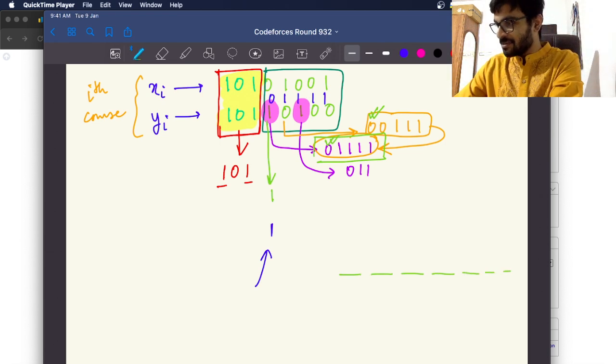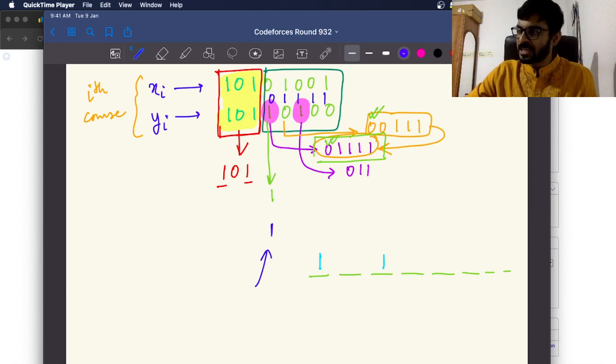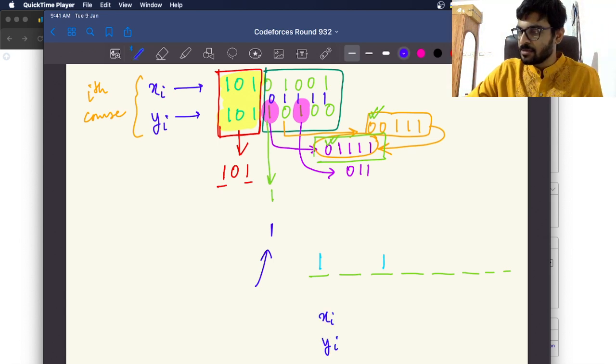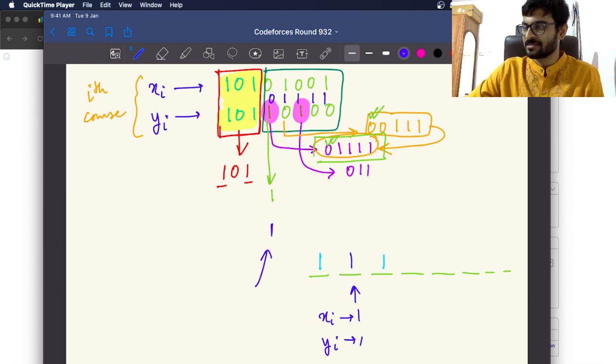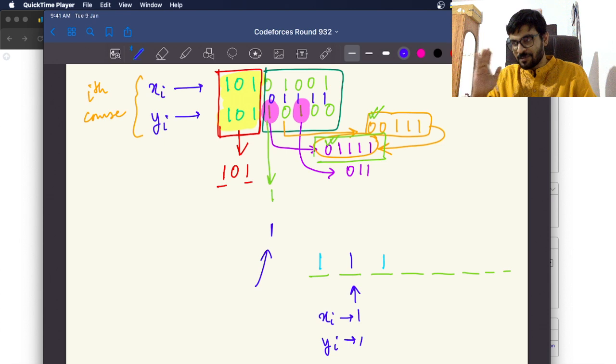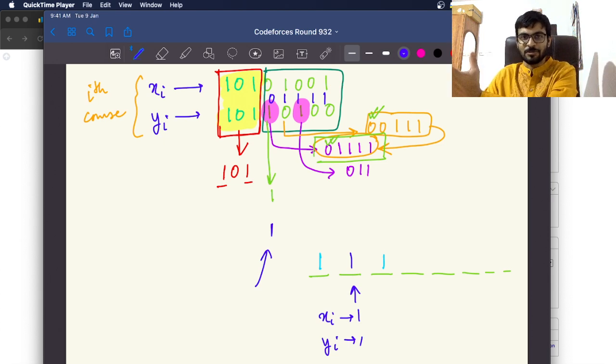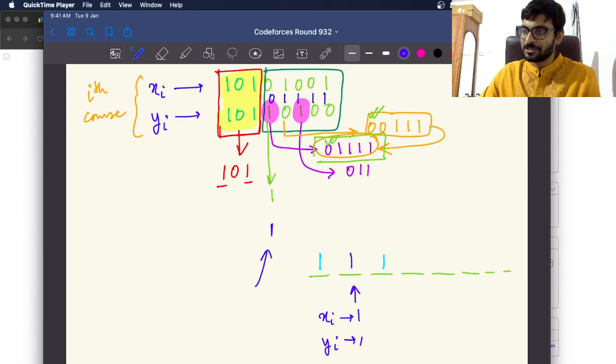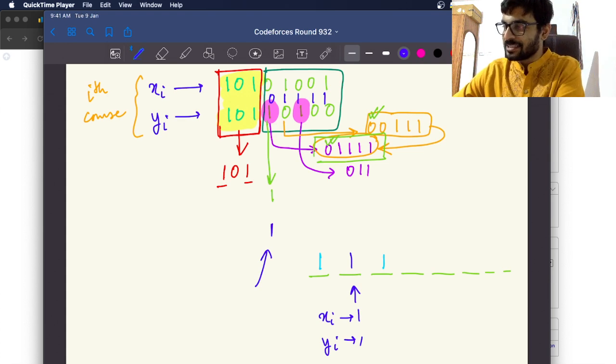Like over here, leaving the 5 over there, you'll fill this one and this one. Fill up those bits. If something else comes where xi and yi both have 1 over here, then again fill up this due to this. Do this. You can't change that. From the beginning, whatever is common in xi and yi, you can't change that to any other contribution. You have to take that. So take all those things. You may get some more things like this as well.